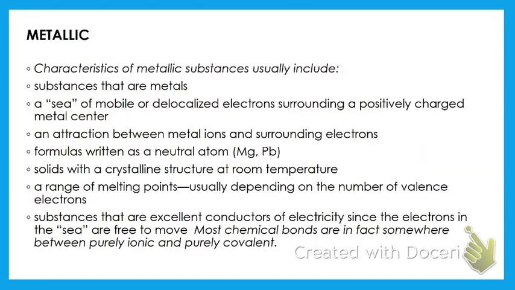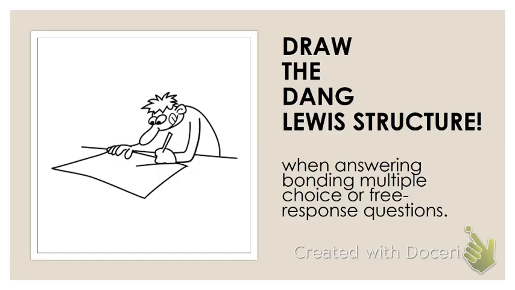And then I'm going to leave you with this, because this is the most important takeaway for this unit moving forward, only because I can't use stronger language. Draw the dang Lewis structure. If they're asking you a question about bonding, about behavior of bonds or behavior of molecules, draw the structure so you can see: is it polar? What kind of intermolecular forces is it going to have? What kind of angles? Draw the structure. Okay? And that's where I leave you today.